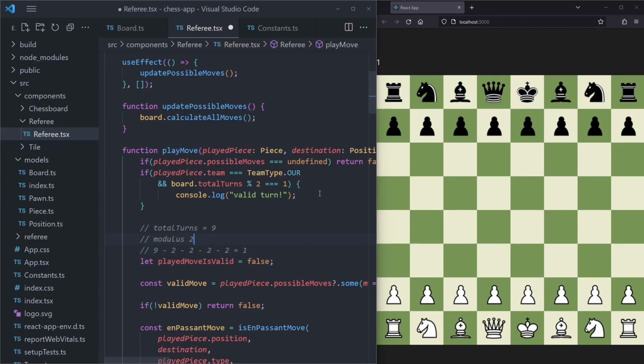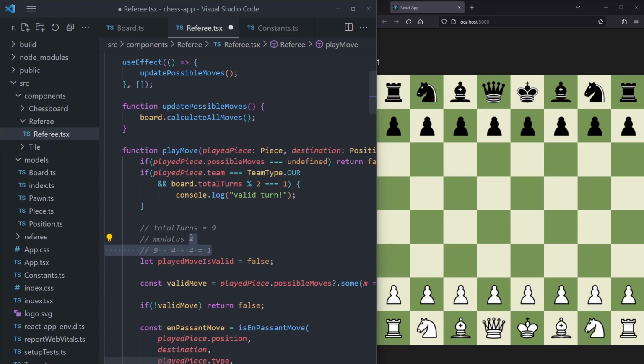We could also change this to modulus 3. What would happen then is we're going to do 9 minus 3, minus 3, minus 3, and this is equal to 0. If we were to do minus 3 once more, it would become minus 3, and that's less than 0, so that's not valid. So the result of this is 0. Well, let's do one more example, modulus 4. If we do 9 minus 4 minus 4, this will become 1. We cannot do minus 4 once more, because then the number is less than 0, it would be minus 3. So the remainder of this will be 1.